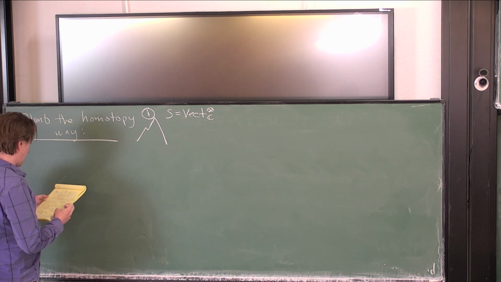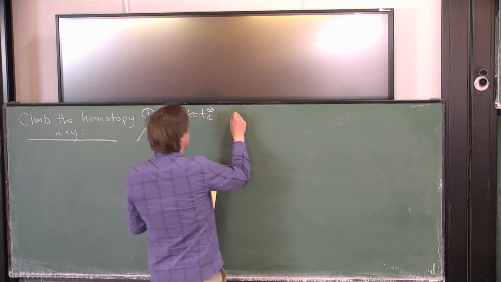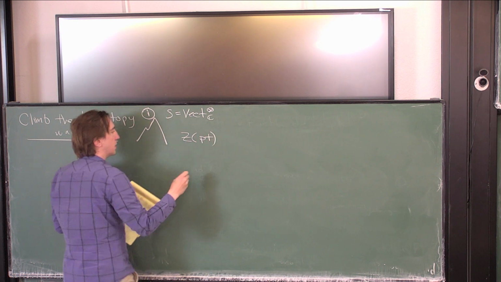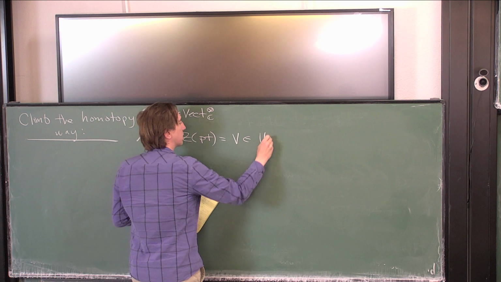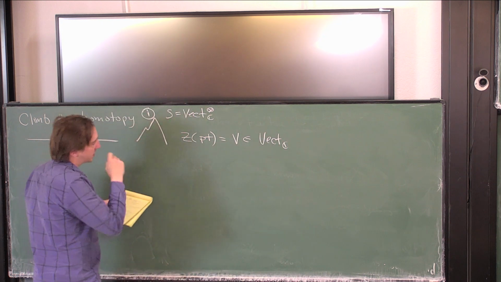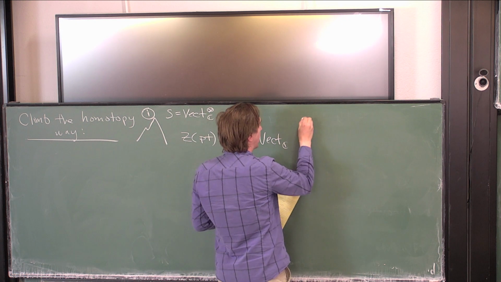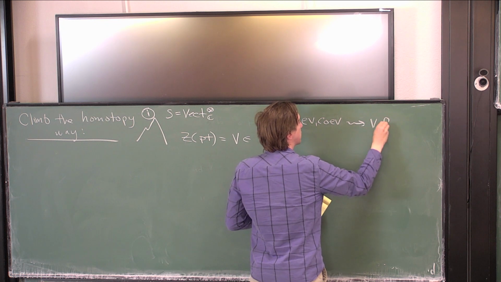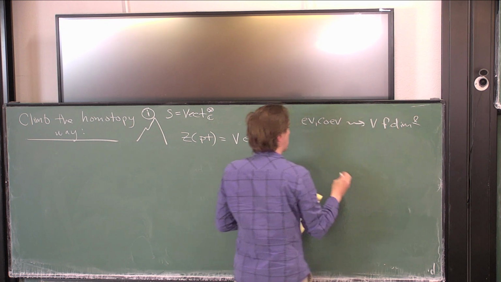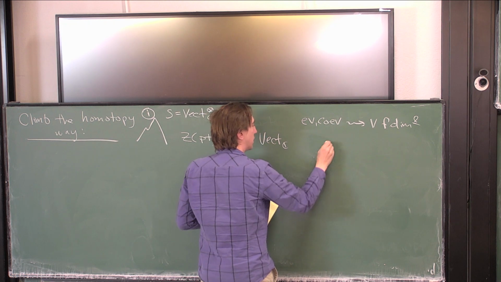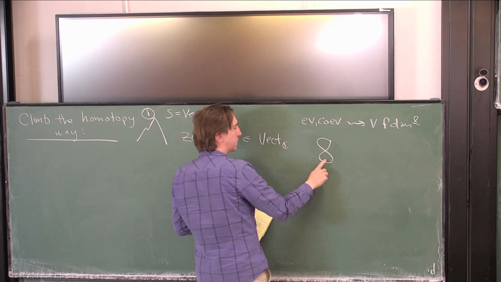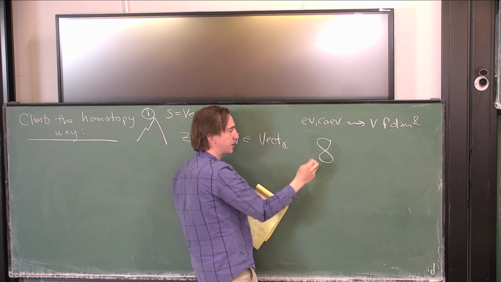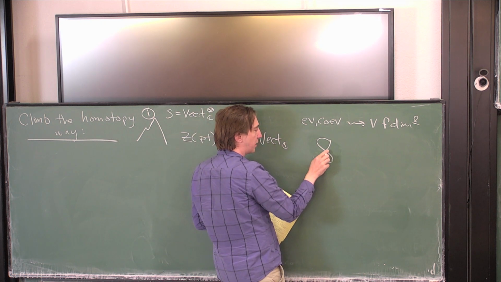Okay. All right. So this is an easy exercise. So if we look at Z of a point, this is going to be some vector space V. And the first thing that you notice is that in order to have an evaluation and co-evaluation, V has to be finite dimensional. Indeed, let me draw it more carefully. So this is a figure 8. This is just a circle, but I'm being careful in the way that I was prompted to about pluses and minuses. This circle, so there's not really a singularity there.